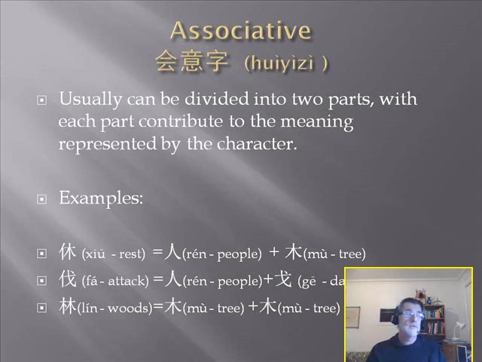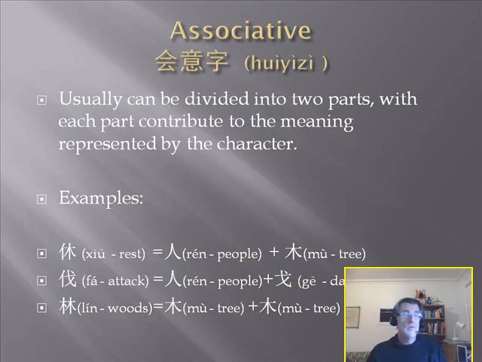Okay, so we've got the character 伐, which means to attack. Now again, it involves people, so we've got 人, and it involves our dagger, 戈, and when we put them together, we get this new compound character, which doesn't look like an attack. I mean, there's just no way when you look at it that it looks like an attack. But because of this compound, one can then express this abstract concept.